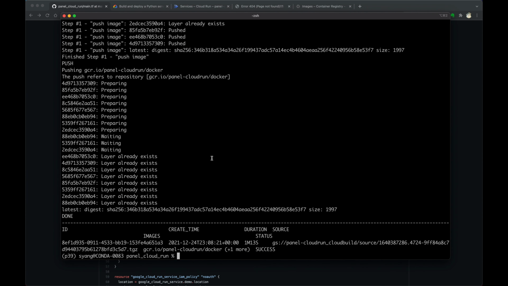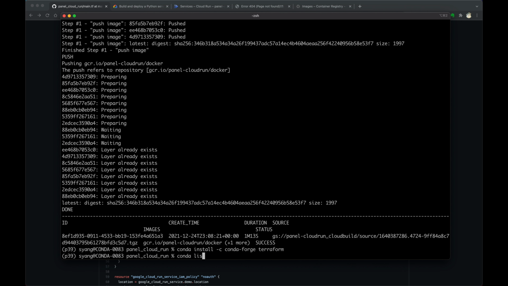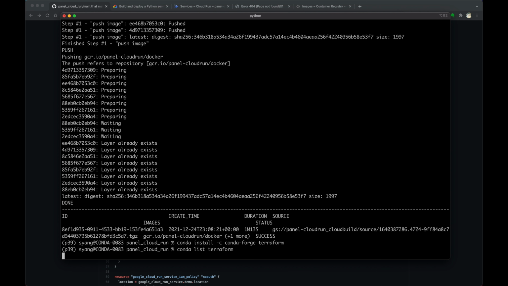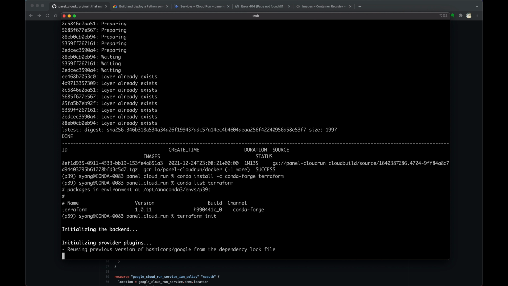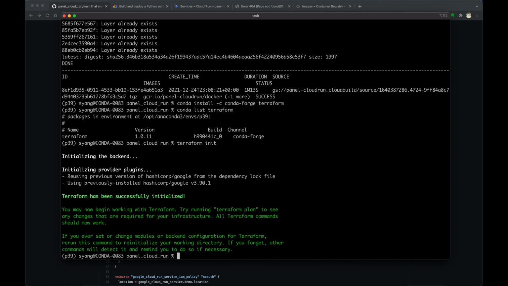Okay, in order to run Terraform locally like I do, you need to do conda install conda-forge terraform. I already did that, so let's see. conda list terraform. You can see I have Terraform installed in my environment already. And then we can do terraform init to initialize Terraform.